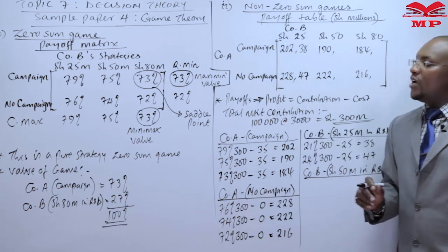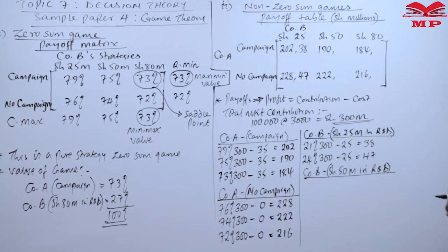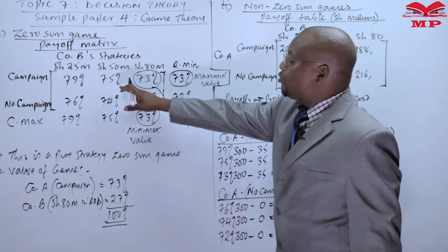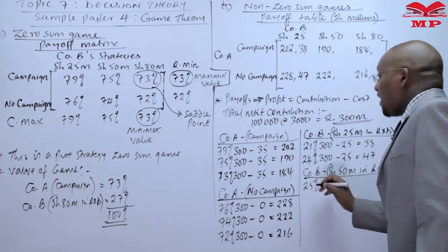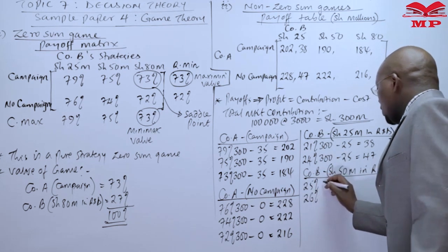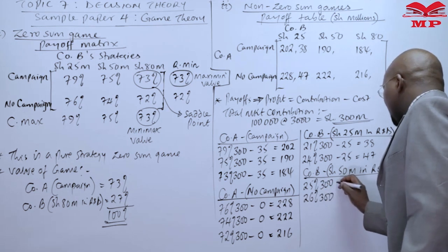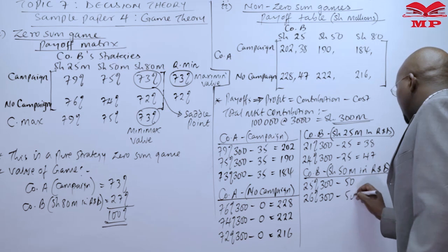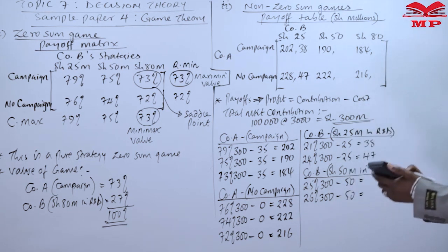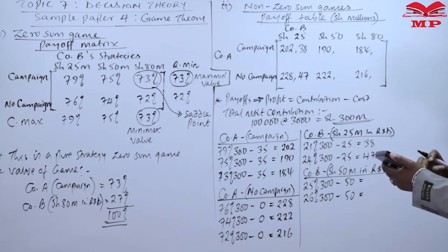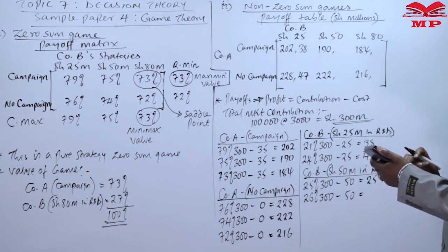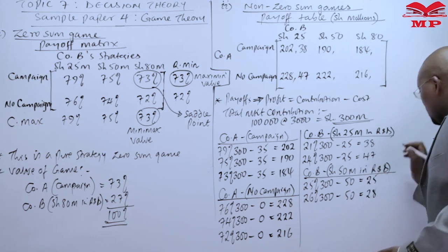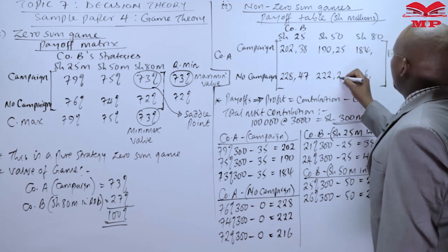Now, if you check in our zero-sum payoff matrix, where company A will control 75% and 74%, company B shall be controlling 25% on the other hand, and 26% of 300, but this time 50 million is to be spent. So this will give us 0.25 times 300 minus 50, giving us 25, and then 0.26 times 300 minus 50M, this is giving us 28. So we come and transfer here 25 and then 28.